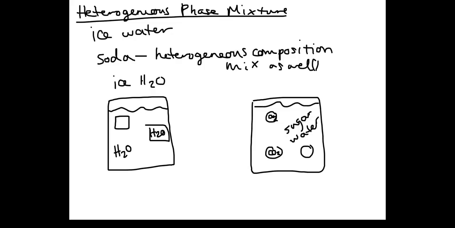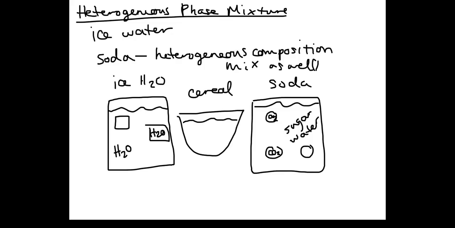Cereal's the same way. So this is soda, and then cereal. I'll draw a bowl for this one. Say you have a Lucky Charm, right? The rainbow is a marshmallow and it's solid. The liquid is milk. So once again, you have a solid and a liquid, and then milk is made up of very different molecules than the marshmallow. So not only are they, what's up? Exactly. Phase is the state of matter.